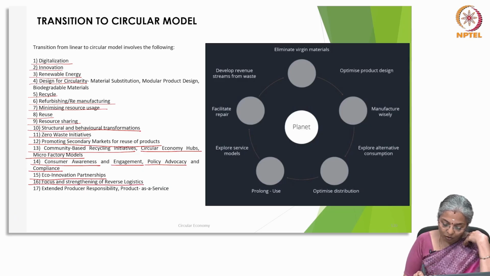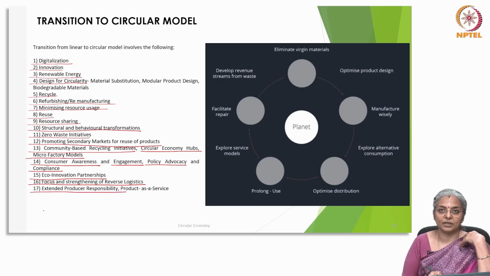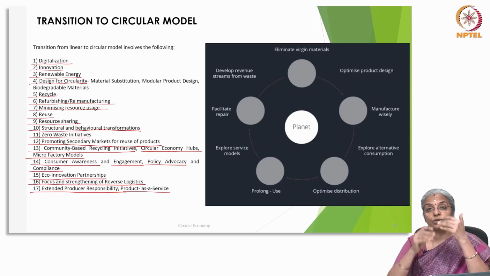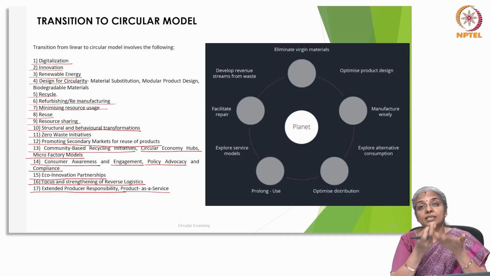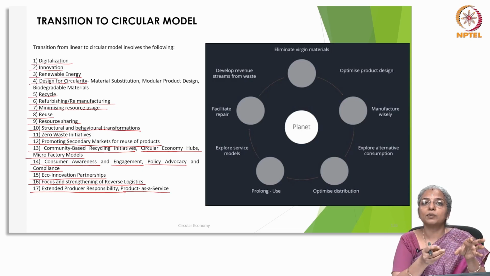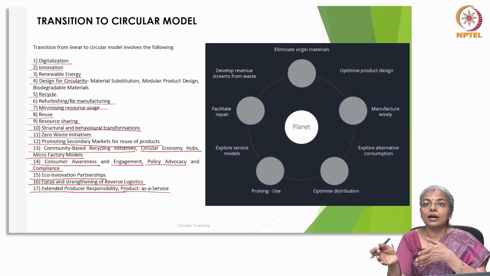Focus on strengthening of reverse logistics and look at extended producer responsibility. When you manufacture a mixie, don't think your job goes only with delivering that mixie and telling him that we guarantee that it works for 1 year. No, your responsibility should go beyond that. Your responsibility should go even to provide service. So product as a service, the servicing sector should become much stronger. So if there's a repair to the mixie, you can go to the service personnel and get it repaired rather than discard the mixie and buy another new one, which is actually happening today.